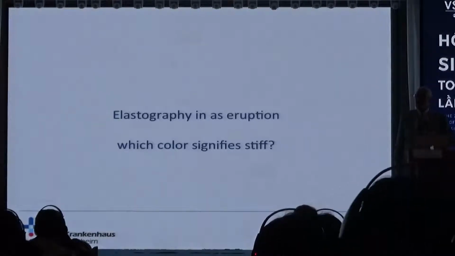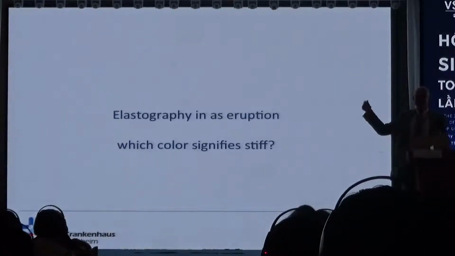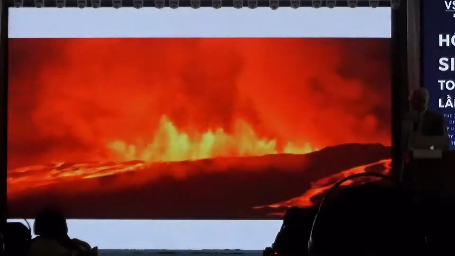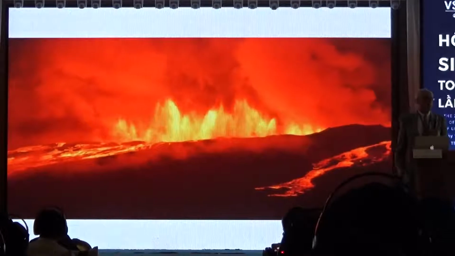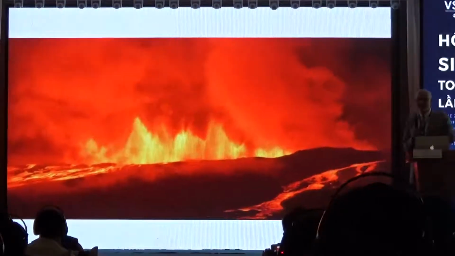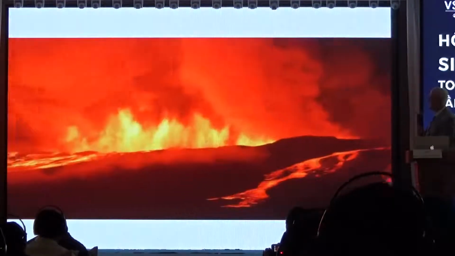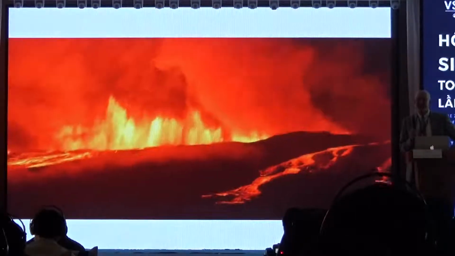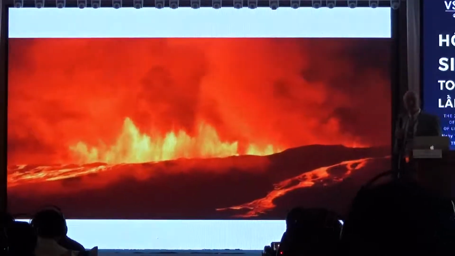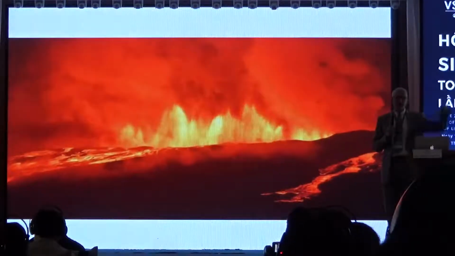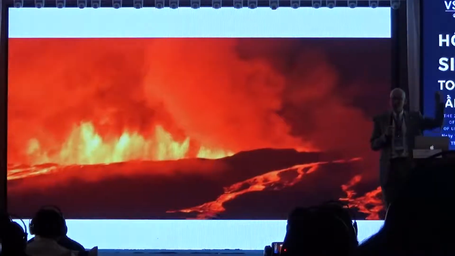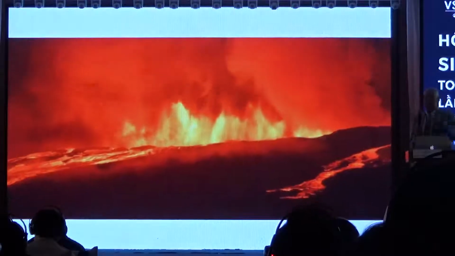There might be one question in your mind. Why is red in my images stiff, when you Asian people feel in a very different way? I learned that you might feel that red is dangerous, is a little bit more stiff. Here you can see at Galapagos volcanoes an eruption, and that looks dangerous. So if you feel that red should be the stiff color, you can change the button and it will be red. So don't care about it, have a look at the scale and you see what is stiffer or not.